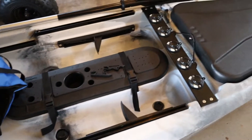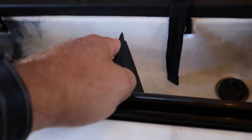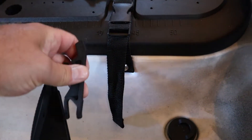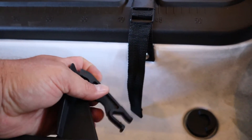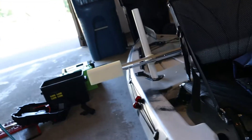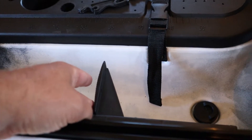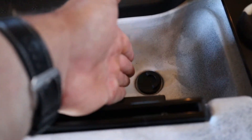My second complaint was that the rudder system didn't work. These foot pedals here were stationary — you would lock them into place and once locked, they didn't move. What the guy told me is that you're supposed to remove these clips. These clips are what adjust; they sit down in here and as you squeeze it, it lets you slide this forward and back, then it catches — that's your release. He said to use the rudder, all you have to do is pop these out, and I did. I was able to position the rudder where I want it and I now have full rudder control with the foot pegs.